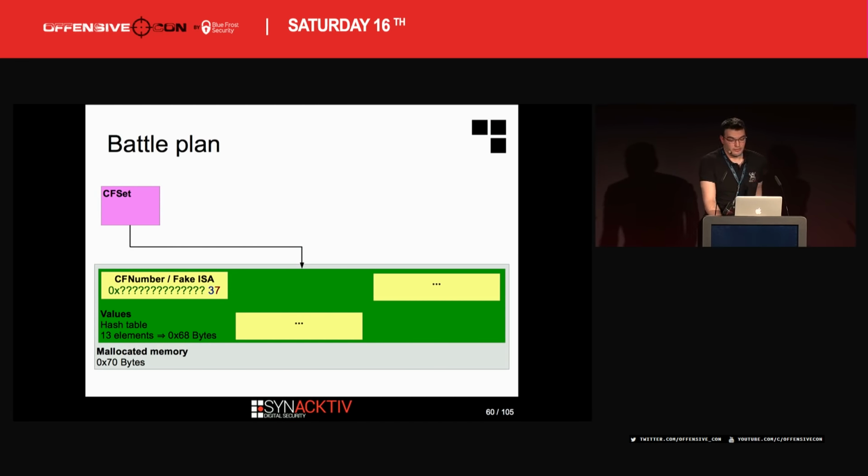Sorry, I made another drawing so you can understand. Here we'll build a CF set, and the first value of our hash table will be a CF number and will be considered as an ISA pointer when our overwritten pointer will be used.